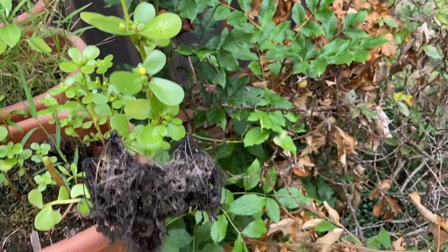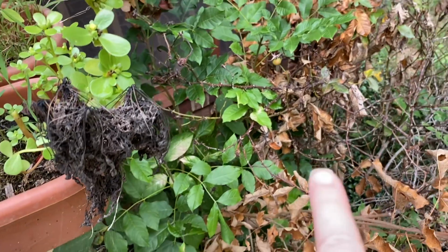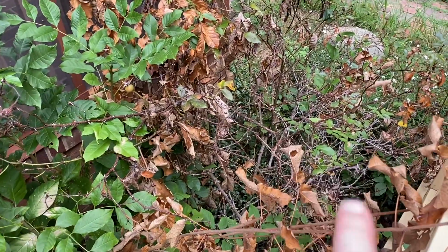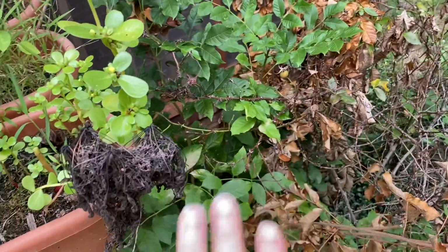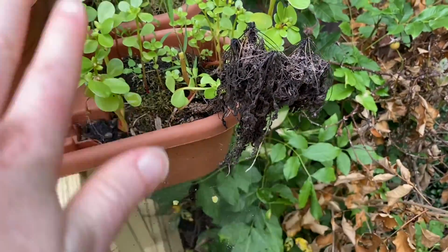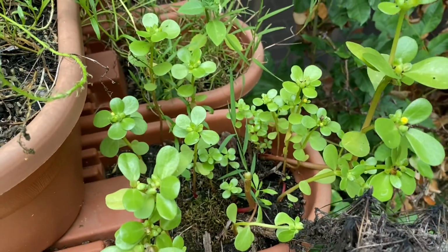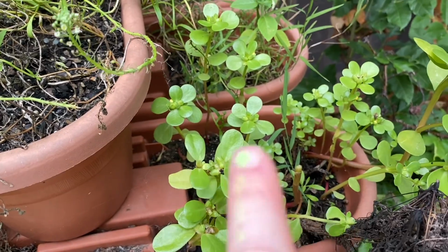And I don't really care that it's falling down here, and you can kind of see there's poison sumac here. It's hard to get to because the previous owners put a rose bush here, which is not doing well. Something's been chewing on it. This is just a mess area right now. So I don't mind if this purslane goes down there because it has a lot to fight with. But that's what's been happening, and it falls down there.